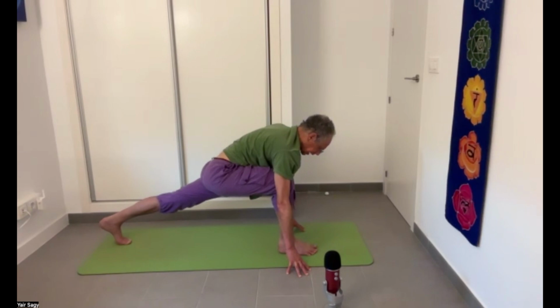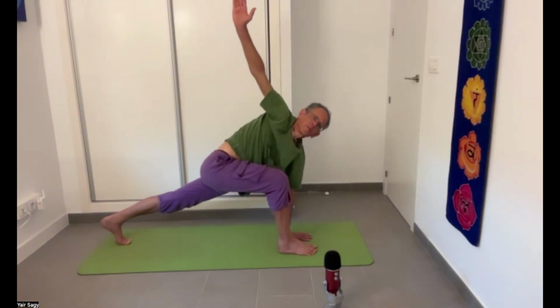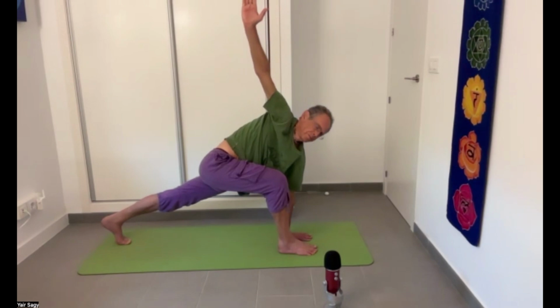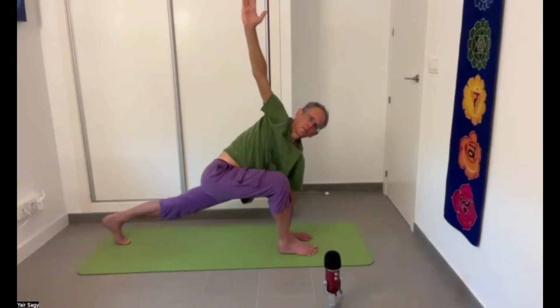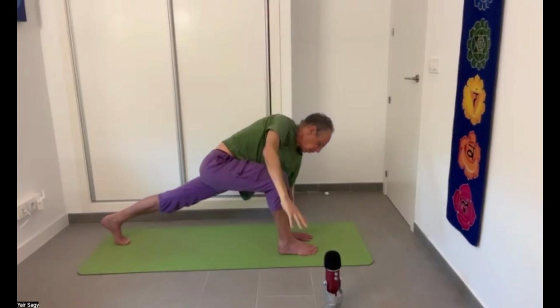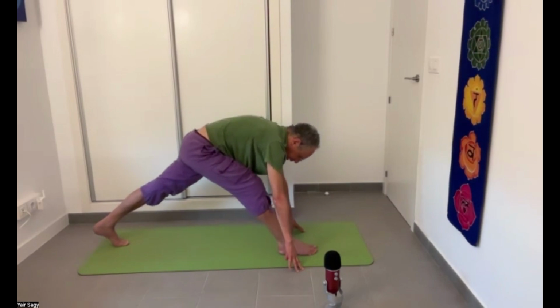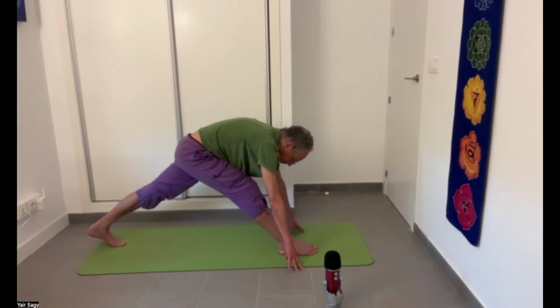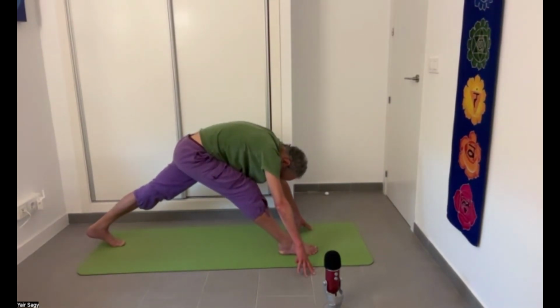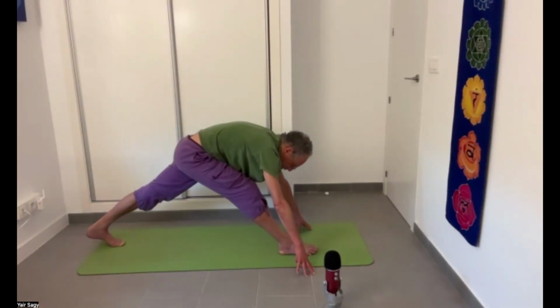Okay, let's do here again the twist. So we're keeping the left hand on the floor and we're opening the right arm and we're twisting. Inhale, exhale, go down, and inhale, exhale, and stretch your front leg, your right leg, and allow the head to sink down towards the leg. Try to identify with your awareness exactly where the tension is and breathe to it. Be with it. Then it will resolve.